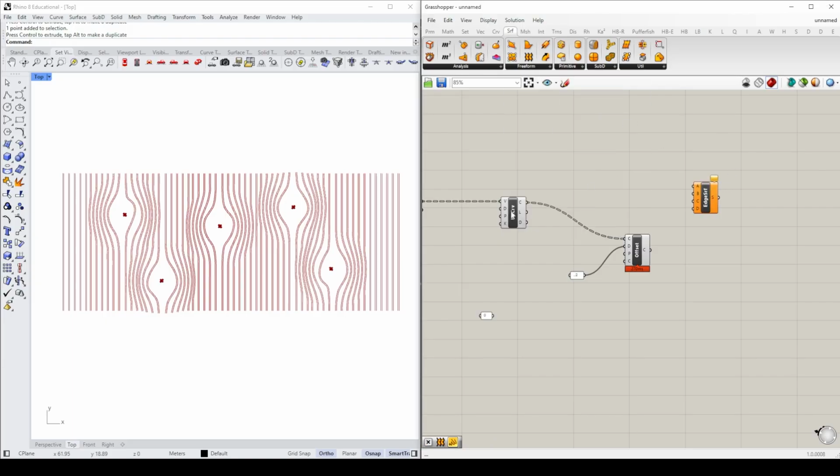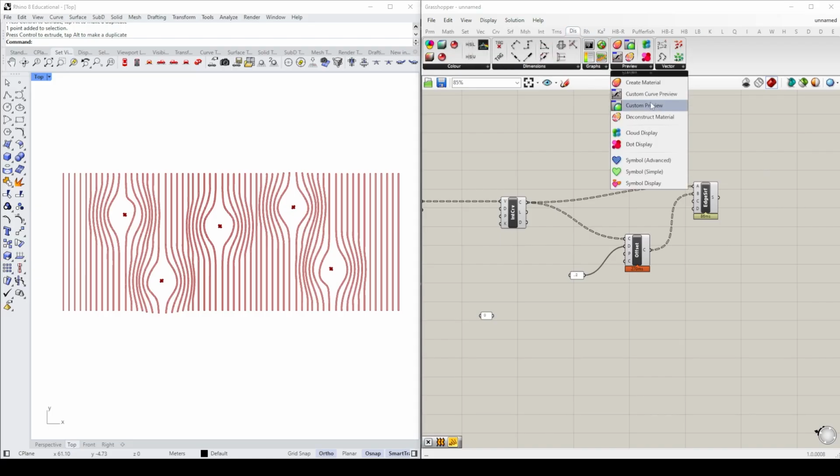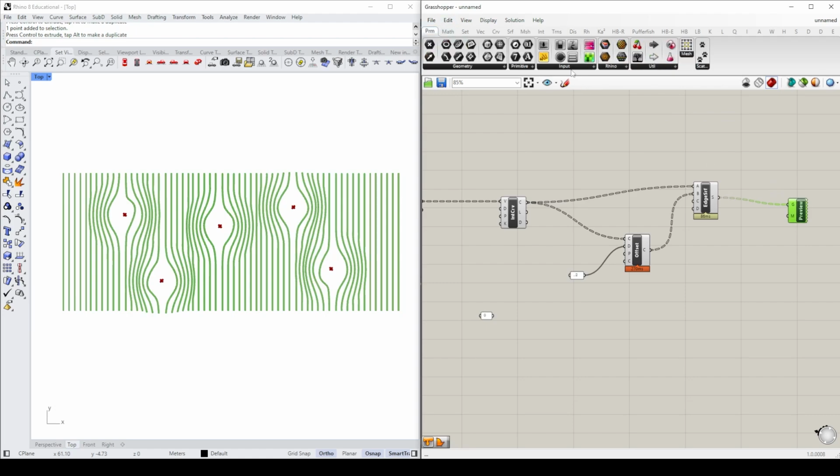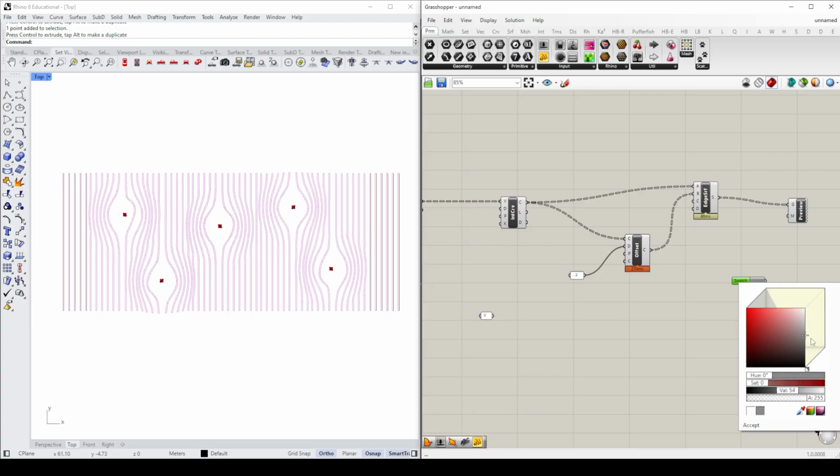And what we're going to take is our curves from the interpolated curve, put those into input A, and the offset curves, we'll put those into input B. And so now we're getting some thickness to those. And I could come here under display, preview, custom preview, parameters, input swatch to give those a color.